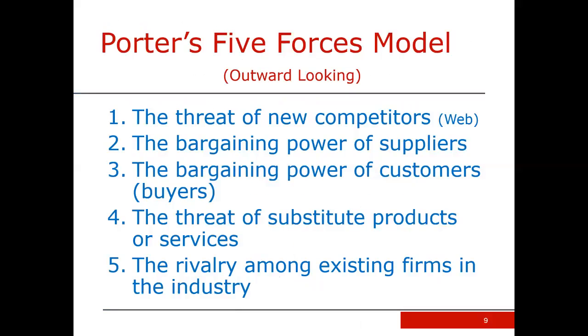The bulk of it now is Porter's 5 forces model. Hopefully you've already read the section. As I said before, if you haven't read it yet, you should have already paused the video and read the 5 forces part. His work has been around for a long time. Back when I was first going to school, it was brand new, and I have a first edition of his competitive strategy book on my shelf. It's a testament to the fundamental nature of his ideas that they're still in practice today.